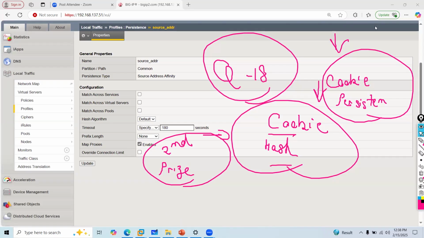Sir, the client will send the request to F5. In that F5, they will add the cookies and forward to servers. F5 will do a hash method on the cookies, and the cookies will be converted into a hash. What hash method? Can you tell me what the offset value and hash length will be?